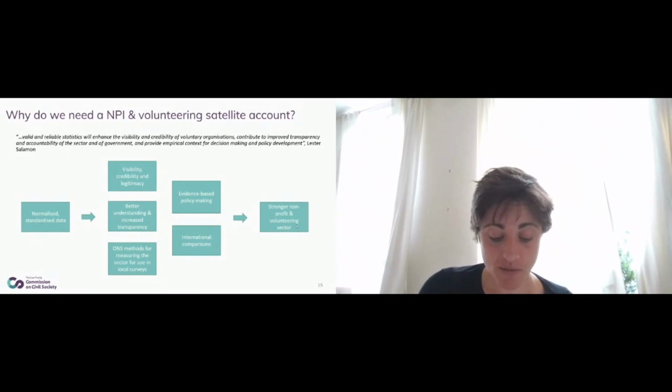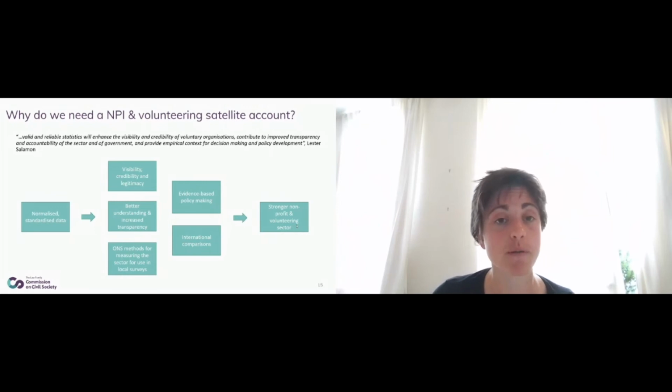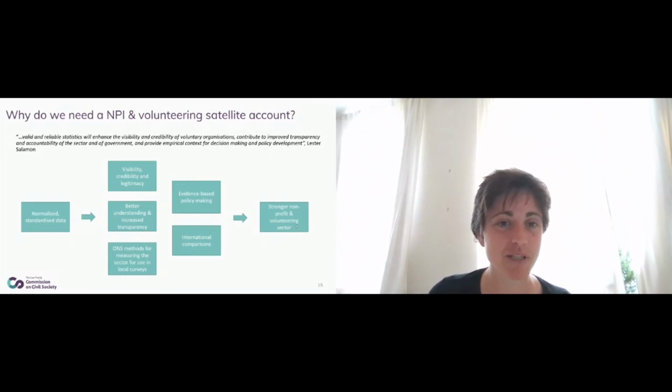This, of course, therefore means that we have a better understanding of the sector and increased transparency about what's happening. So we have better information about the size and the strength and the growth of the sector, and its contribution to the wider economy and how that is changing over time. And that in itself will provide the basis for evidence-based policy making. So helping policymakers to assess and track the impact of policies aimed to strengthen and grow the non-profit and volunteering sector, and therefore increasing the contribution that the sector can make to improving people's quality of lives, well-being, addressing social challenges, environmental challenges. So there's a natural feed through here from measuring to actually getting better outcomes.